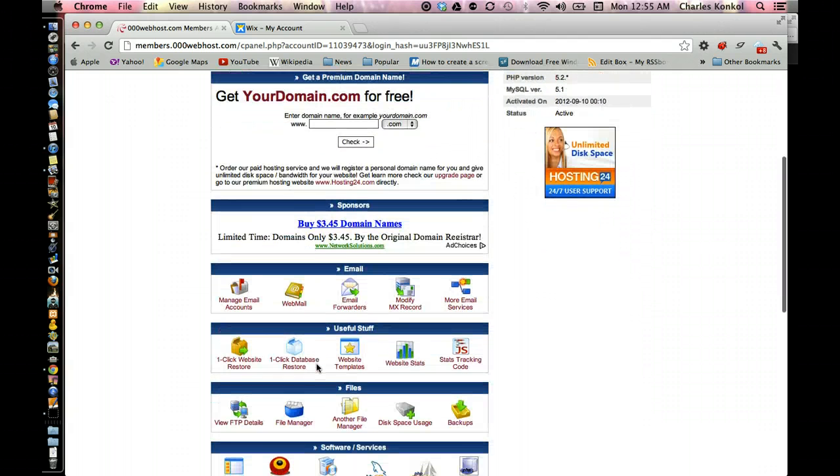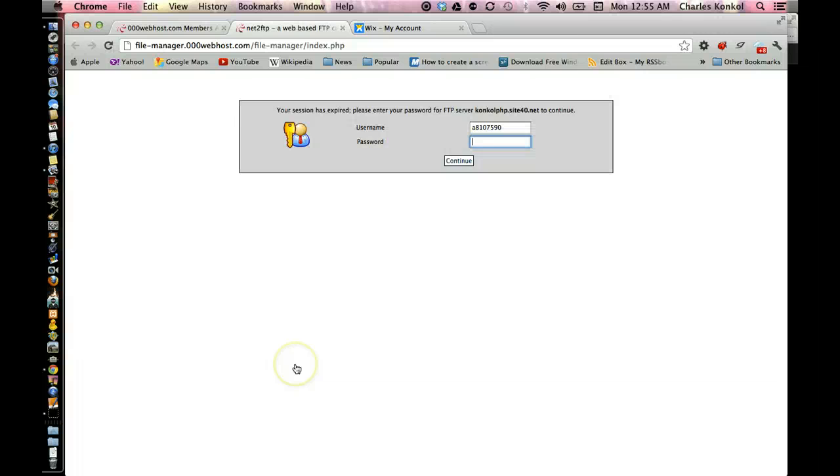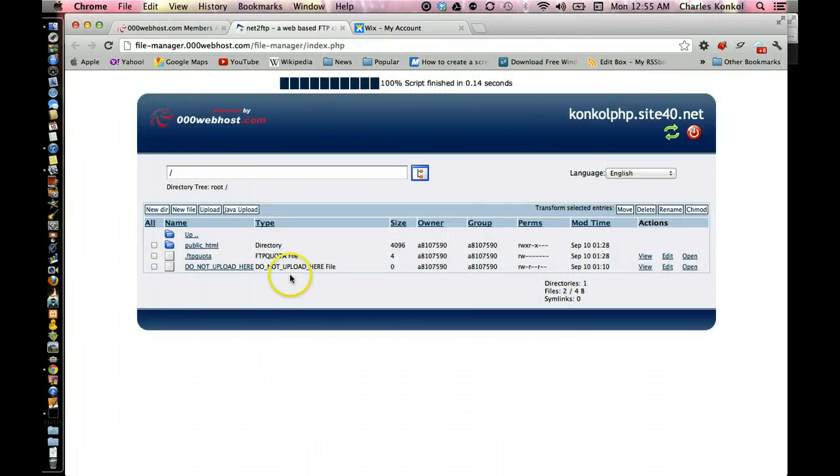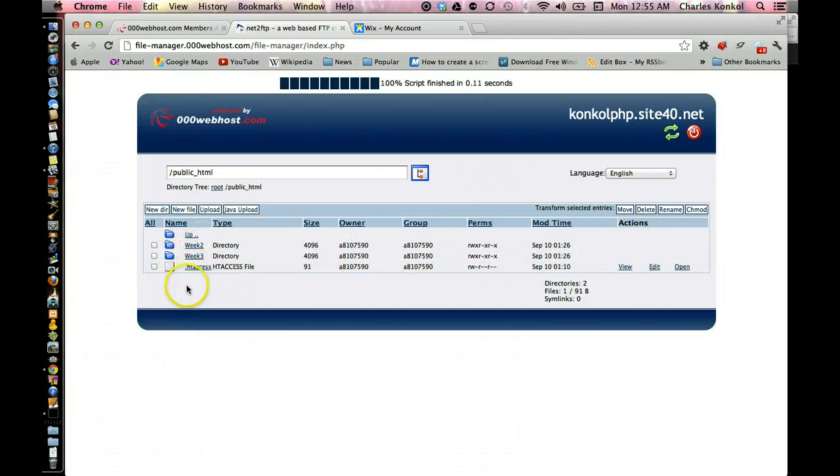If you go down to the file manager area, there you go. So when you go into the file manager, you're going to have a public HTML, FTP quota, and do not upload here files. These 2 bottom files you can leave alone. Go into the public HTML. You will have a default file down here, default.aspx or something. You'll need to delete that.